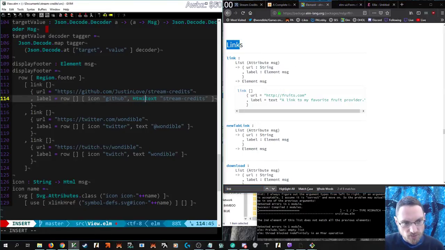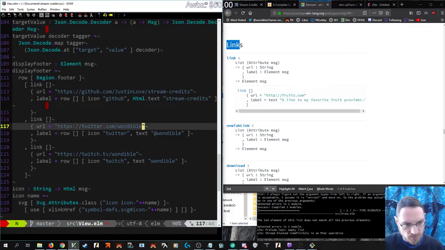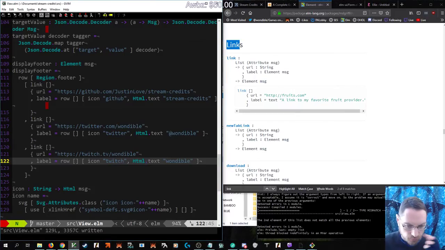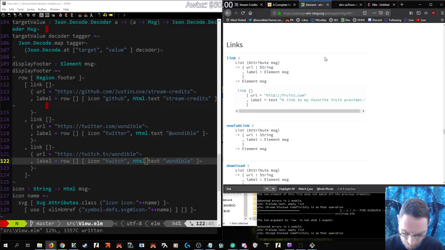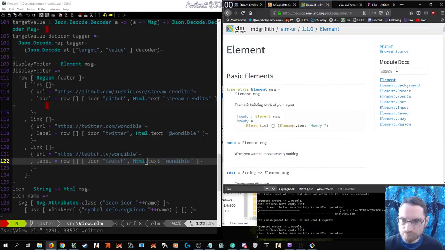And I don't suppose it will just work to make these all a list of HTML, huh? Second argument to row is not what I expect. Well, we can't really do this right now then.